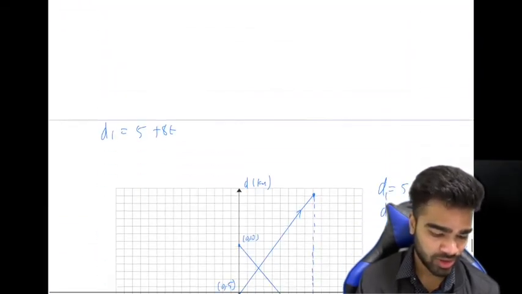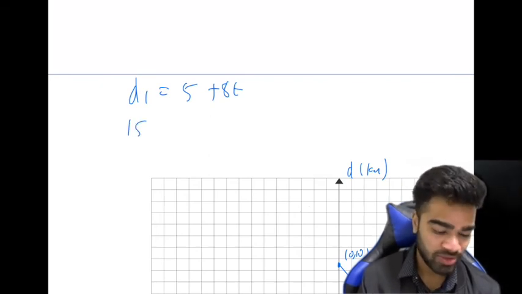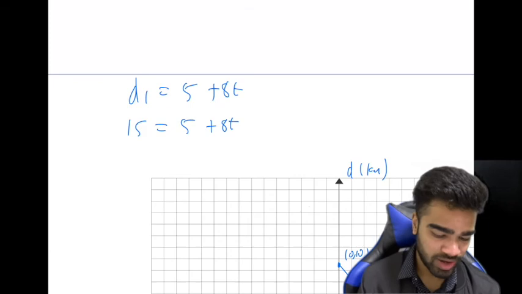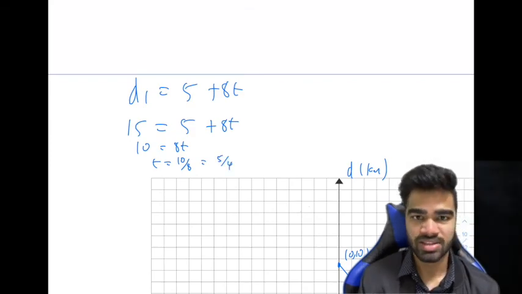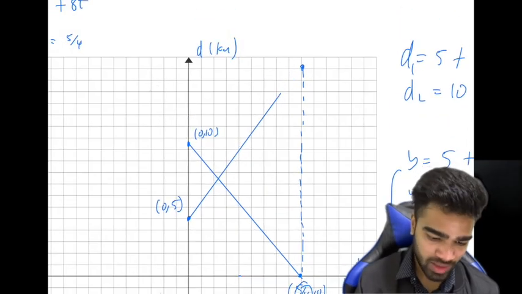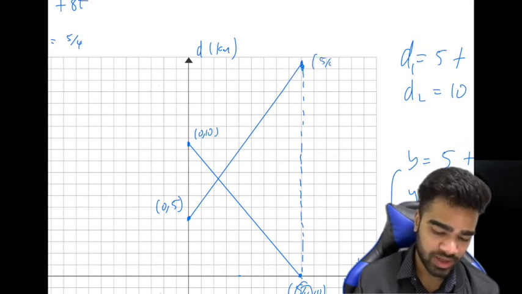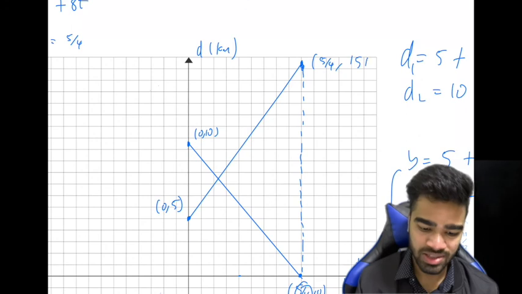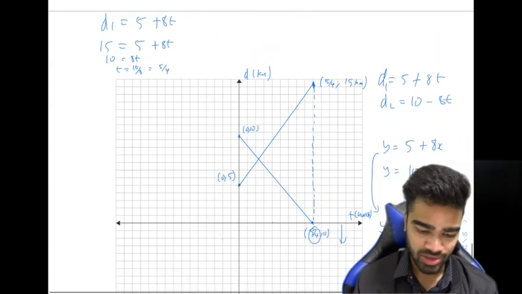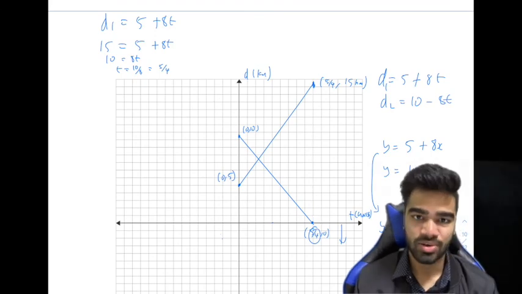So what we're going to do, if you do it properly, is make distance, remember, D1 was his distance from his house, 15 kilometers when he gets to Marvel Arena. So 15 is 5 plus 8t, and solve from that. So you get 10 is equal to 8t, and t is equal to 10 over 8, which is just 5 over 4. So that's the proper way of doing it. So you map it: it would be 5 on 4 over here, and the endpoint is at 5 on 4. And what's his distance from his house? It's 15 kilometers. Okay. So remember, he doesn't keep running forever. That means you have to stop. So that would be the final answer of this question.